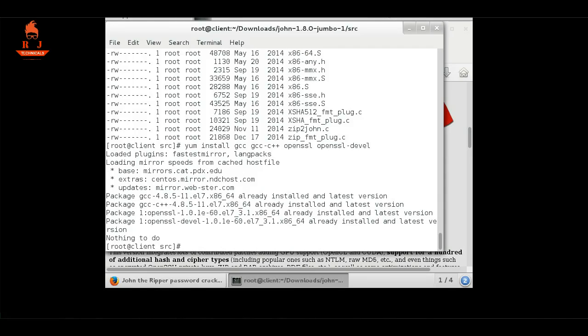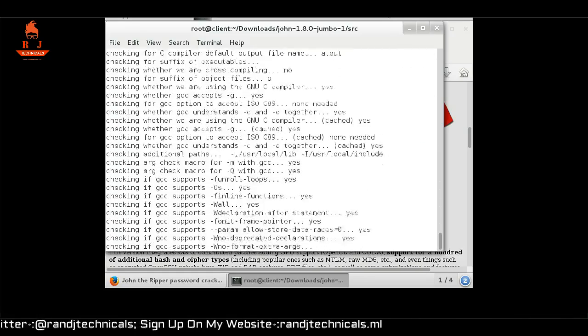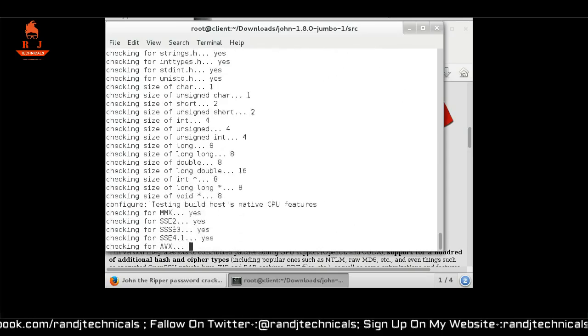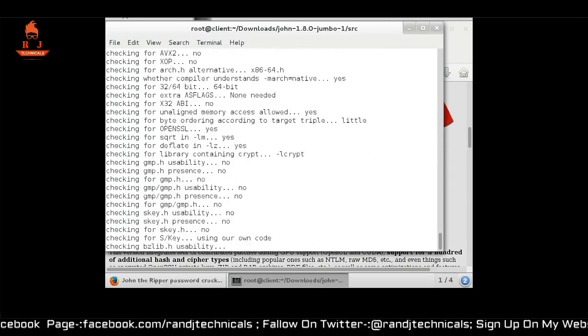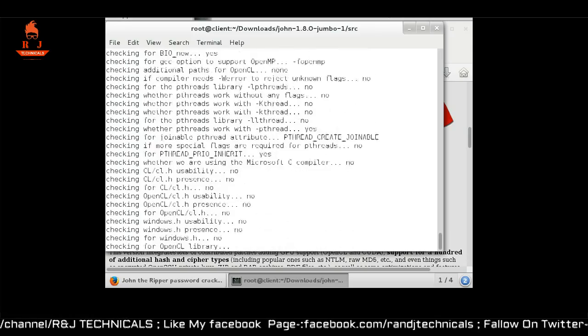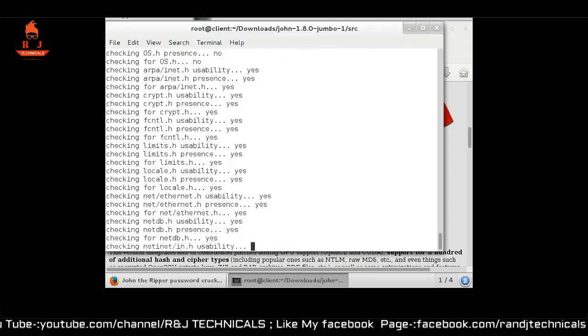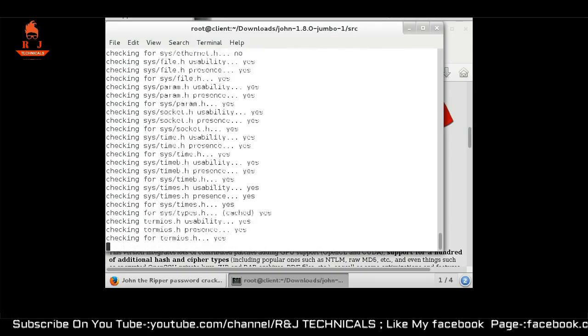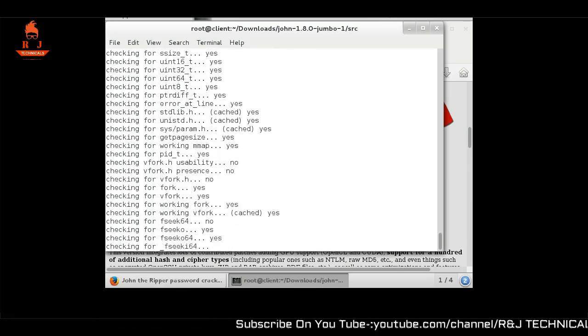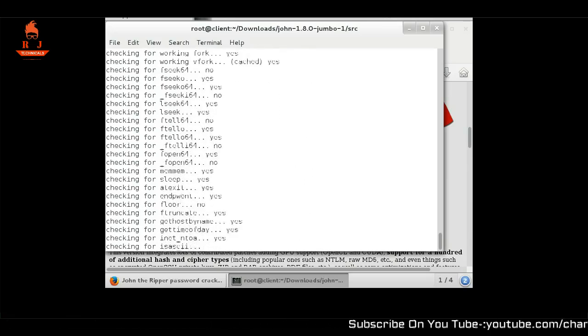The next thing I need to do is run the configure command. Configure will build me some makefiles. So let's run that. It goes through and it will also tell me if I mess up and I'm missing any libraries. If it tells you you're missing libraries, go ahead and install them and get them on your system. So this should go through fairly quickly. Normally it does take a little bit of time to do the configure, but not as long as it takes to actually compile the code. That takes a little bit longer.